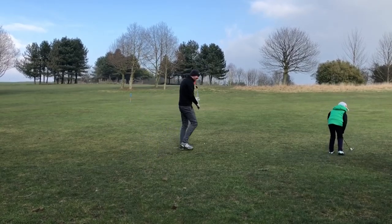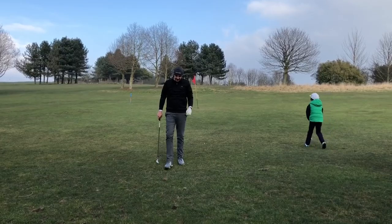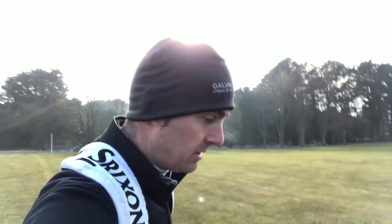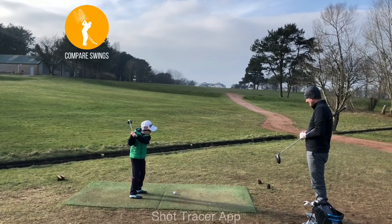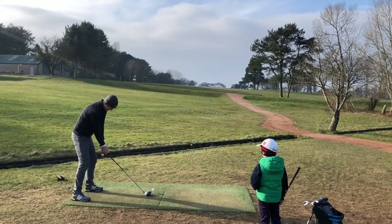Get in there! Right, go on then. Oh, lucky. A nice little eagle start there, a little chip in. 2 under after 1, might go in now. Good shot, down the path. That's one way to get a bit more.